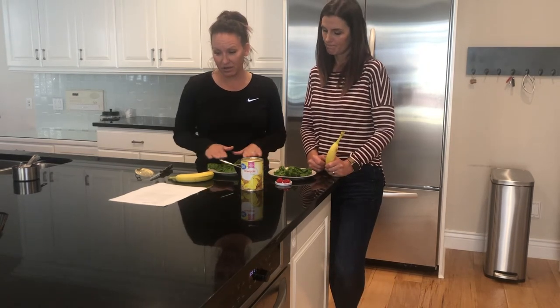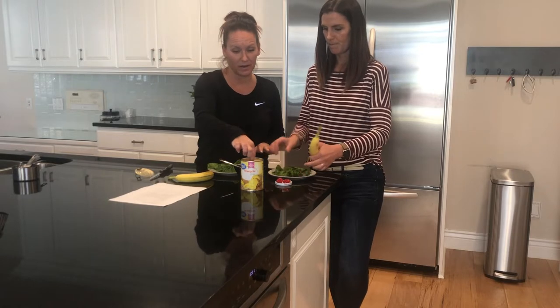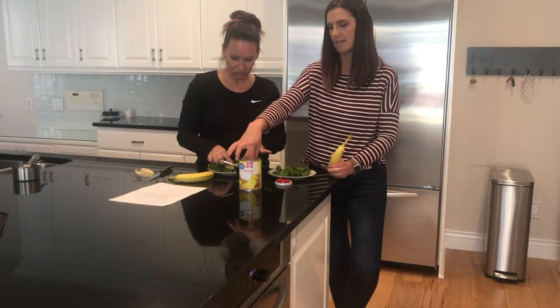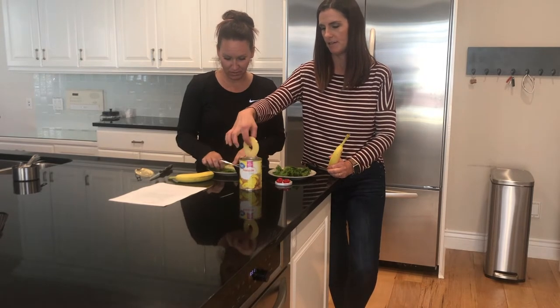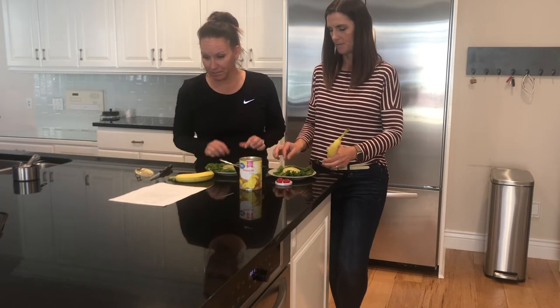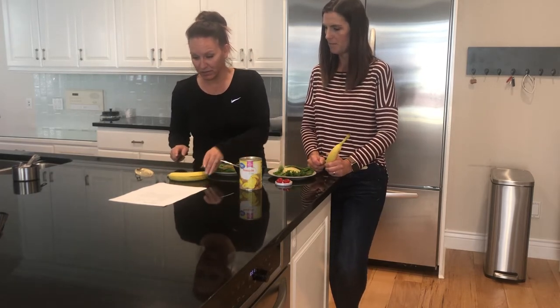Spread that onto the serving plate. Place the pineapple ring onto the lettuce. Yeah, see, already this looks amazing. That's your little pineapple candle holder. Okay. Peel and slice a 3-inch piece of banana.